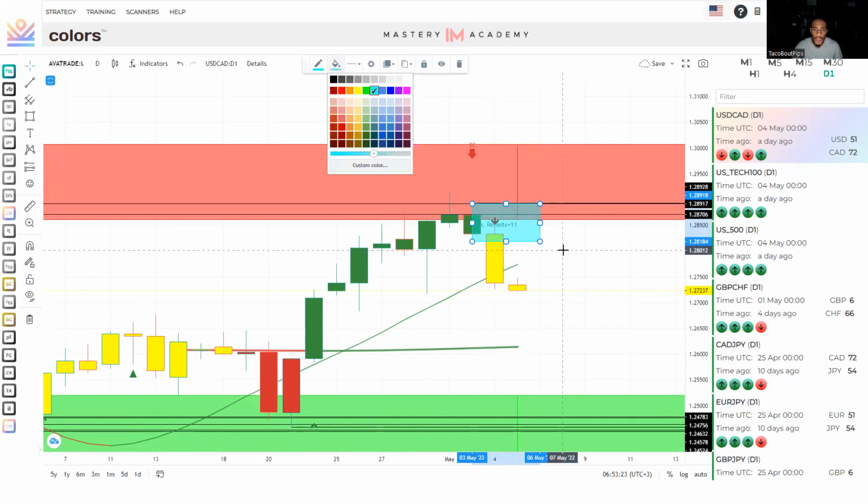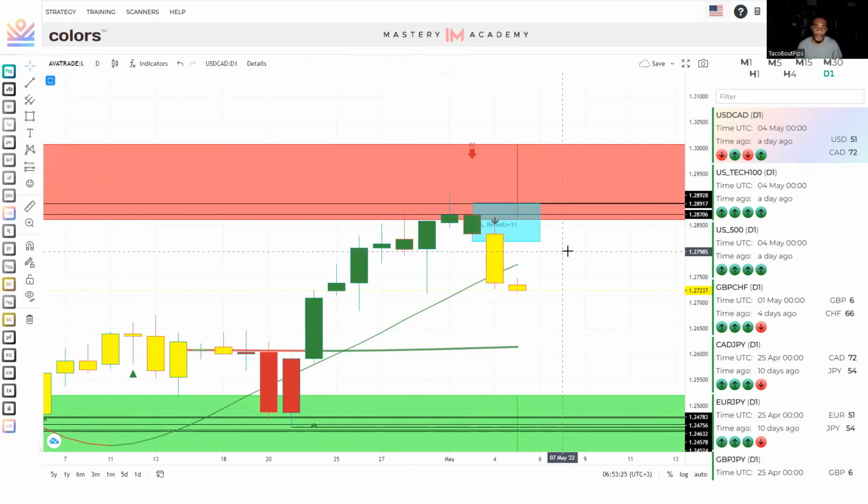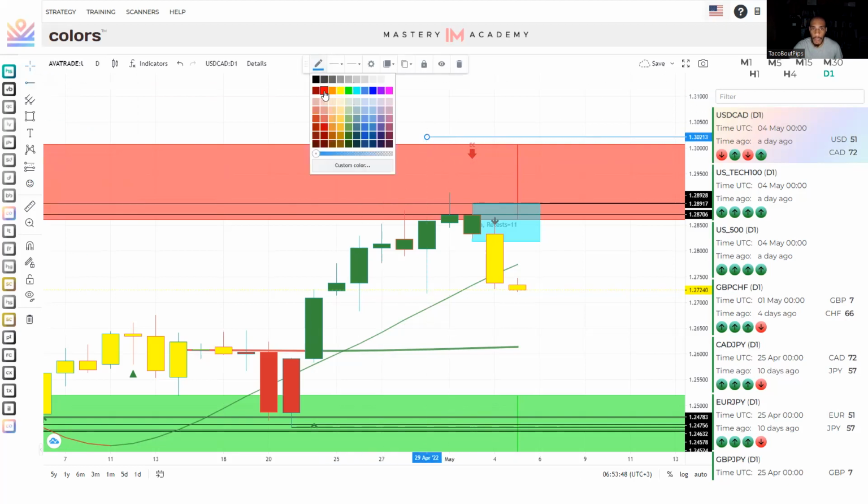All right, so now that we see that, okay, what we're going to be looking for is we're going to drop down time frames, and because this is a red EC level, we're going to look for a red triangle. We're going to run the triangle offense. So we look for a red triangle and all of the colors to line up vertically. So where's our stop loss going to be? Above this structure. Our stop loss will be above this structure.